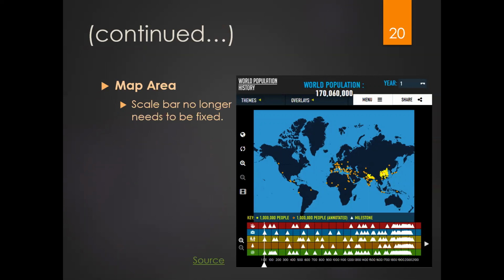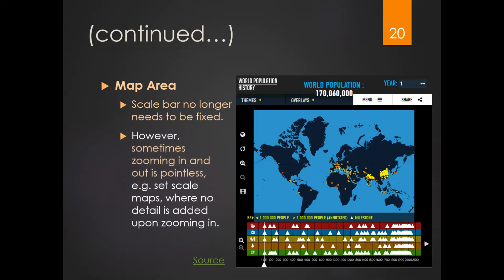Scale bar. Scale bar can be tricky here because when you're looking at a web map, most web maps can be zoomed in or zoomed out, which means the scale changes according to your user's actions. If you zoom in, the scale will change. If you zoom out, it's the same thing, right? So it's very important to design your scale bars. Ideally, you should add a dynamic scale bar into your web map, which means that when your user zooms in or out, the scale bar should change accordingly.